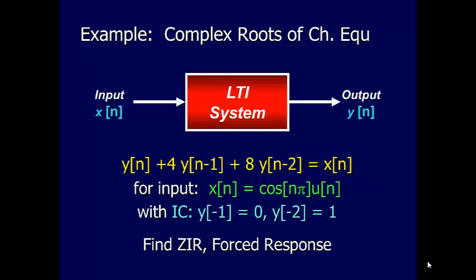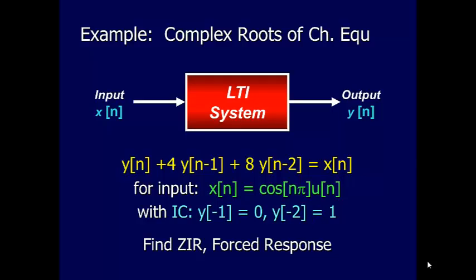Is it stable? What's the characteristic equation of the system? I'm thinking it's z squared plus 4z plus 8 equals 0. Would you agree? Or if you can't jump that far ahead, it's 1 plus 4z to the minus 1 plus 8z to the minus 2 equals 0, which I multiply both sides by z squared and get this one. I like it this way because I can factor it. Oh, but that one doesn't factor very easily, does it?